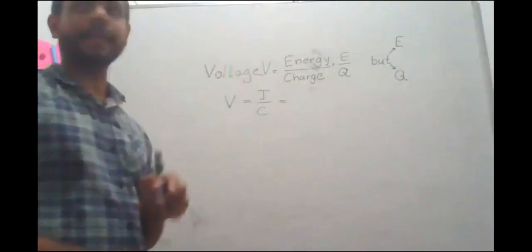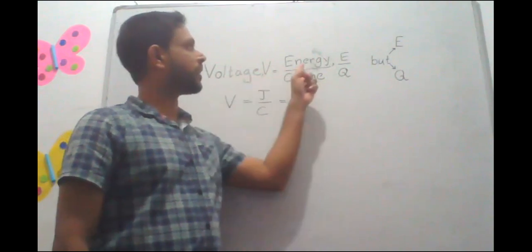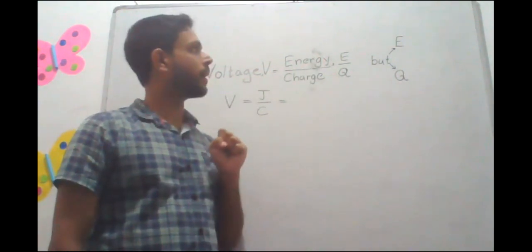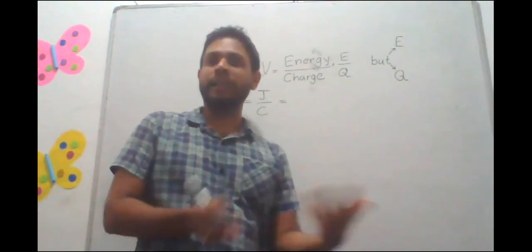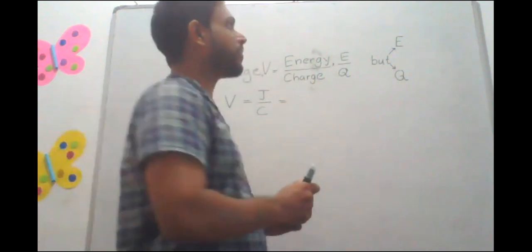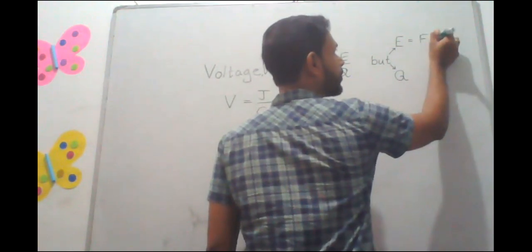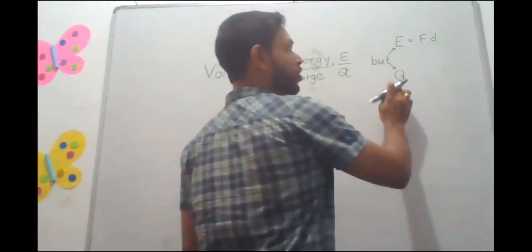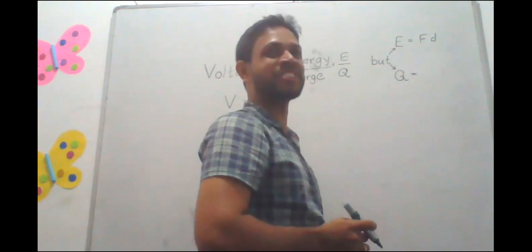Okay, on the voltage, we have gone through this definition. Voltage is energy transfer divided by charge. I have written it in short form. But energy can be referred to as the ability to do work. So energy is the same as work done, right? Same unit, joules. So we can write the energy equation as force times the displacement of force. And charge can be written as, can you please give me an equation for charge?